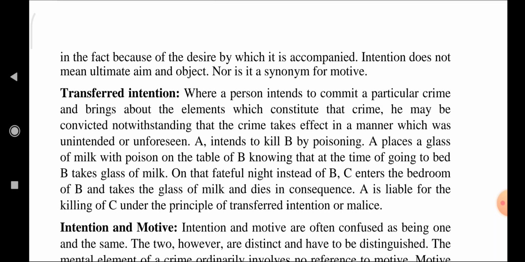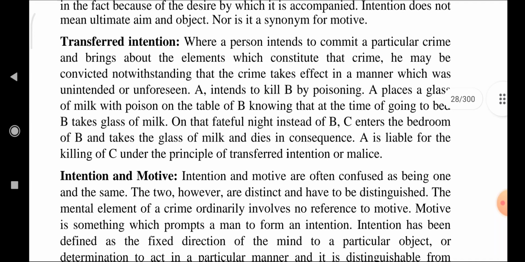A places a glass of milk with poison on the table of B, knowing that at the time of going to bed, B takes a glass of milk. On the fateful night, instead of B, C enters the bedroom of B, takes the glass of milk and drinks it, and dies in consequence. A wants to kill B, but C dies. A is liable for the killing of C under the principle of transferred intention or malice. You can see the bare act of IPC, Section 301, regarding the transfer of malice. I'm going to read it for you guys. Just give me one minute.